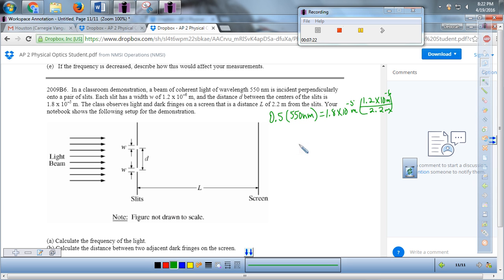So, no, Miss Walker, this should have been my X1 that I was looking for. My bad. So that's the first distance. So when I solve that, I got x1 to be 0.0336. All right, now I want to go 1.5 wavelengths out of phase and do the exact same thing.